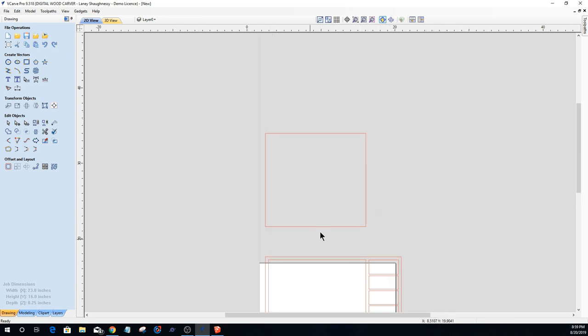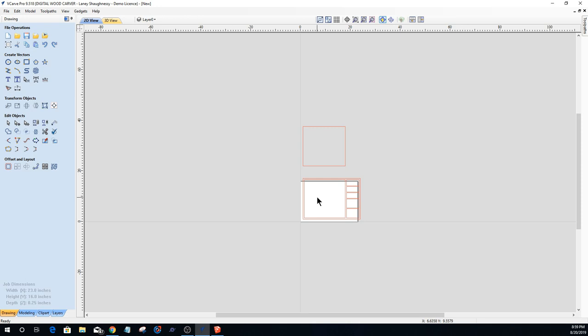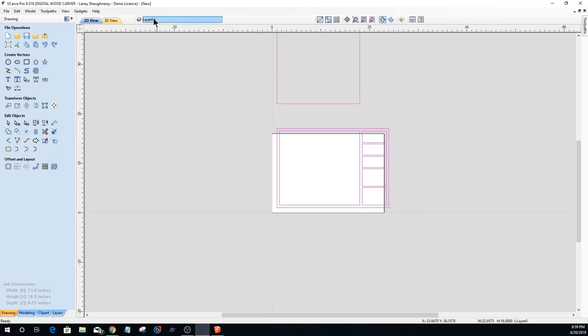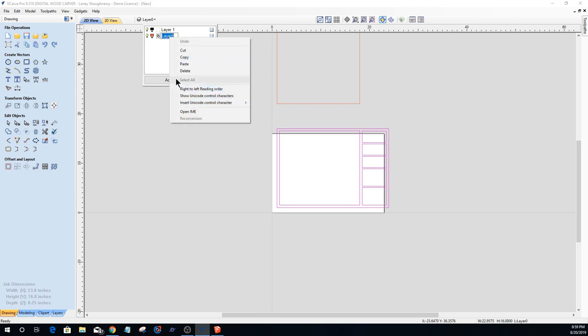Now, these parts here at this current state and time do not matter, right? Right now, we are focusing in this particular project with this particular job setup on two parts right here, okay? So what I'm going to do is create two layers. Actually, I already have a layer here called Layer 0. I might as well just rename this one and call it my top. And I'll rename that one and call this my base. Right? So I've got two layers, my base and my top.